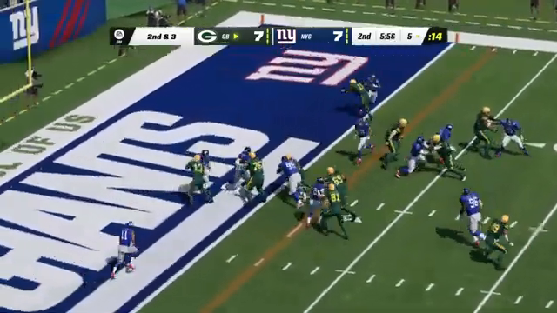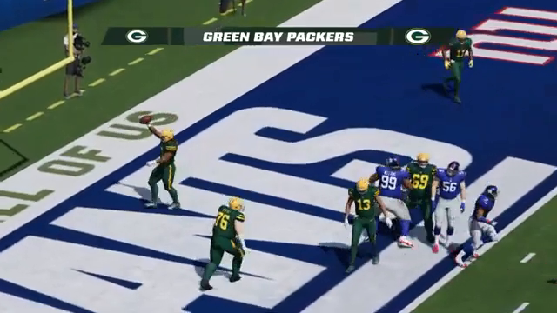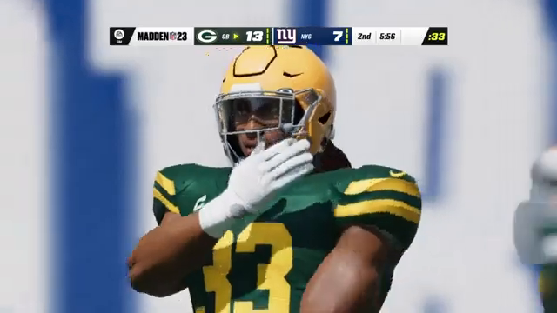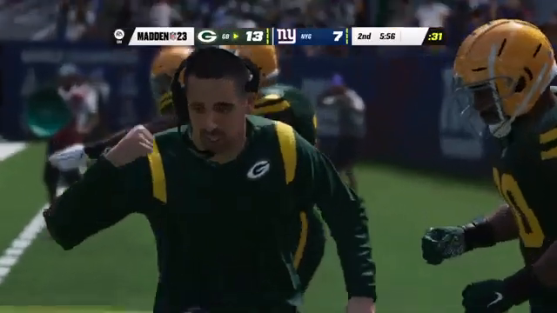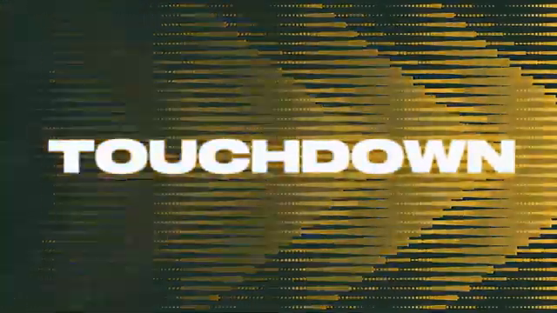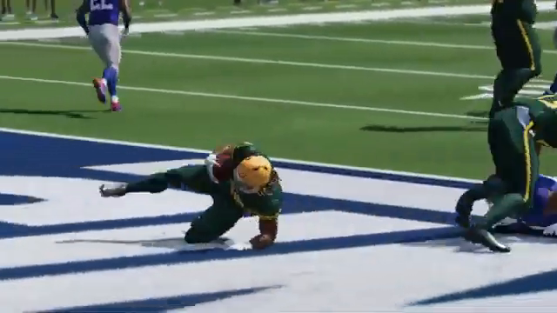And here's Jones again on 2nd down. And he'll take this one in for a Packer touchdown. Aaron Jones. A 5-yard touchdown run. And the Packers have taken the lead. That almost looked too easy, and I think thanks goes to the offensive line for making it look easy. Yeah, I agree with you totally on that one.